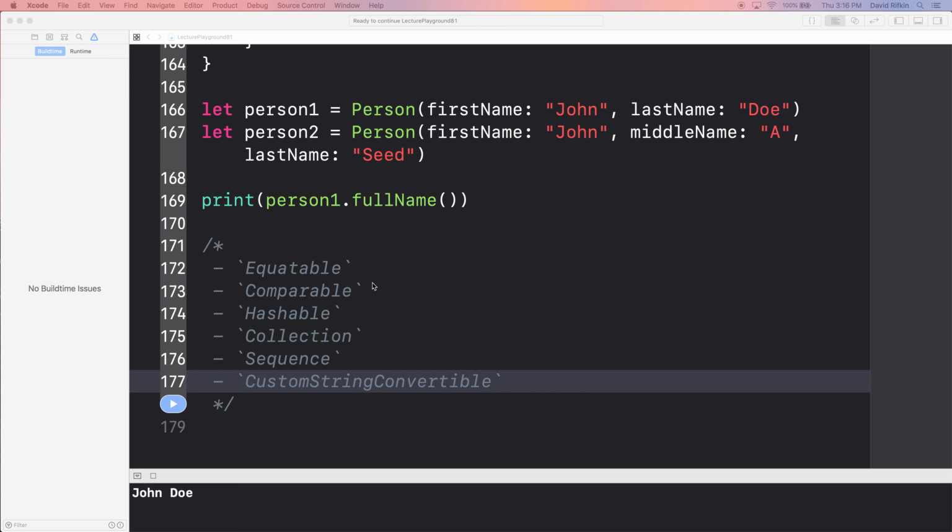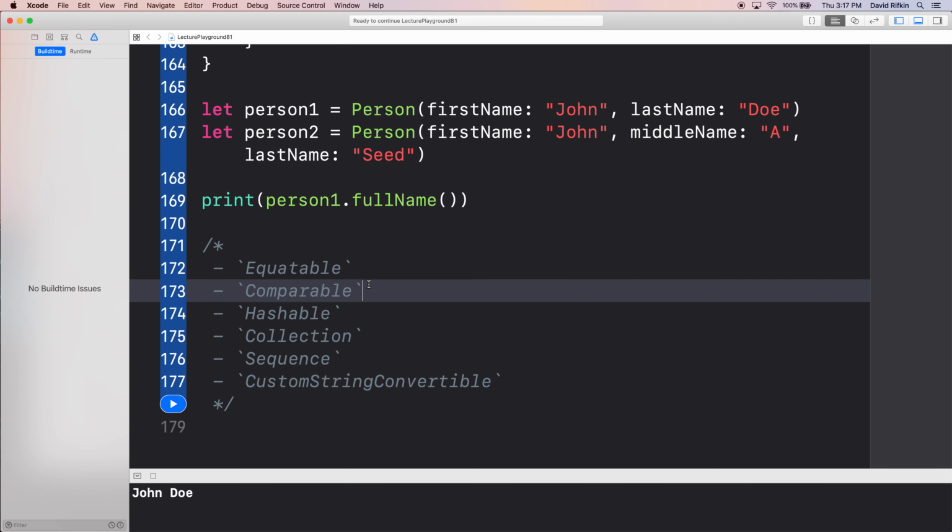You can check for equivalence, greater than or less than, greater than or equal to, or less than or equal to. In your implementation of that type that conforms to comparable, you have to outline how those comparisons work. Let's think about comparable right now, actually.